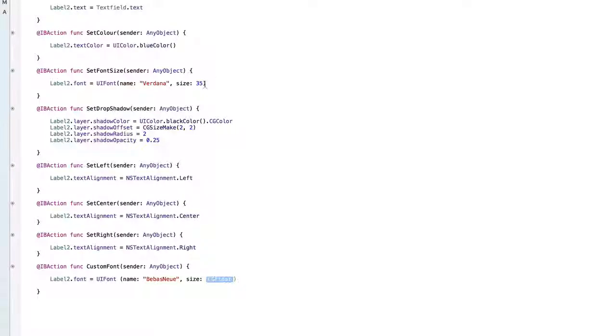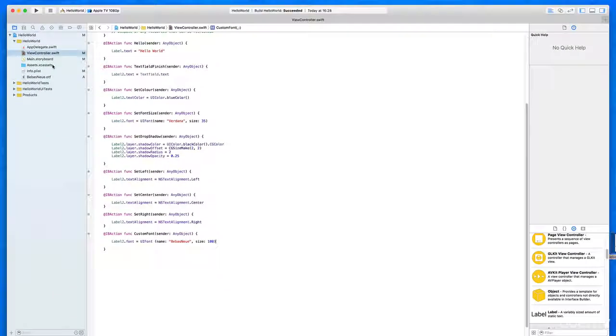Now I pre-selected our other one, our Verdana, which is the standard font that we have within Xcode, to 35, and that was pretty small. So let's go pretty big. Let's go 100. Let's see how big that displays within our label. So there we go. That would simply change the font itself.